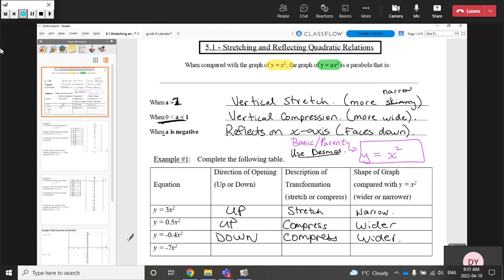Lastly, I know -7 is well below 0. But just take the negative away from that 7 for a moment, because that negative will make this parabola face down. And then that 7 right there, don't look at it as -7. Look at it as just 7. So this 7 is going to stretch the parabola. Therefore, it is more narrow. Fair?